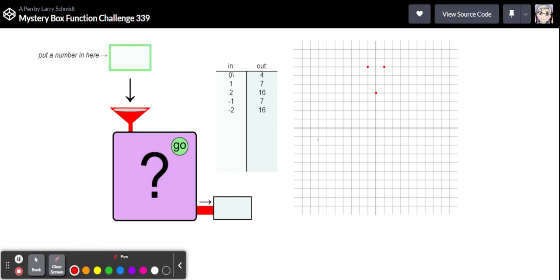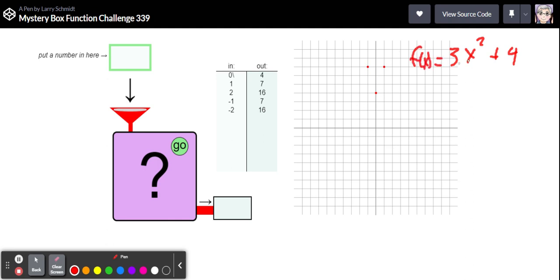Well, it looks like it's just been raised up off the origin by 4 spaces. So I know we're going to have a +4 at the end. And then I think there's a multiplier, because when you look at one space to the left or right on a quadratic, that's where you'd put in the value 1. You would expect to go up by 1 if it was just plain old x squared, but we went up by 3. So I think what that means is we've got a multiplier of 3 out here. But let's double check that, make sure.